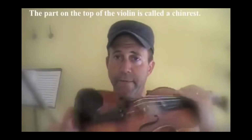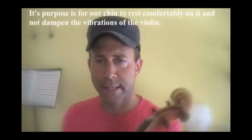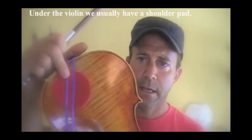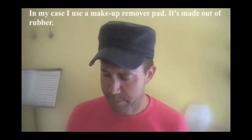The part on the top of the violin is called the chin rest. It's called the chin rest because we rest our chin on it. Under the violin we have the shoulder pad. In my case I don't even have a shoulder pad. What I have is a makeup remover pad. It's made out of rubber.